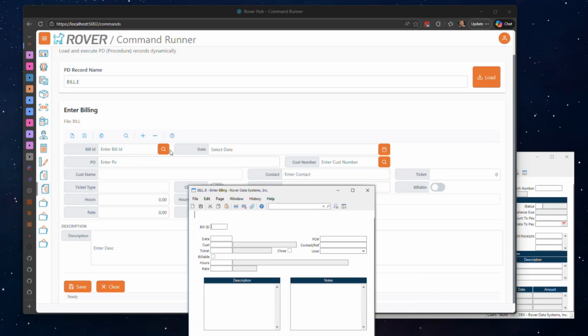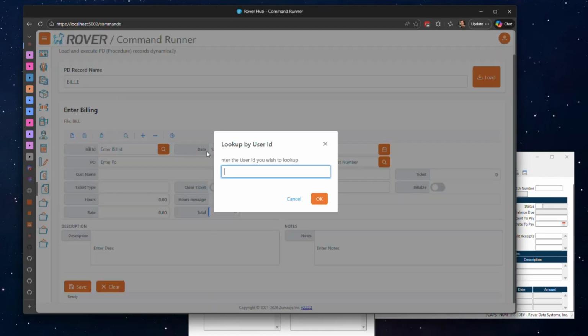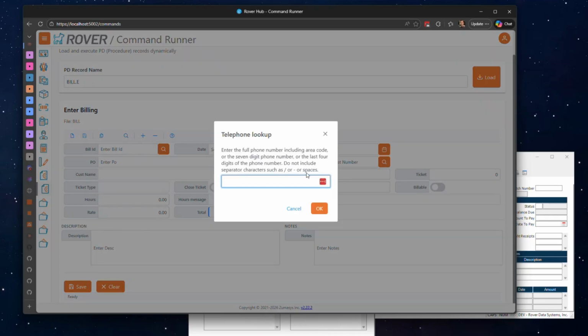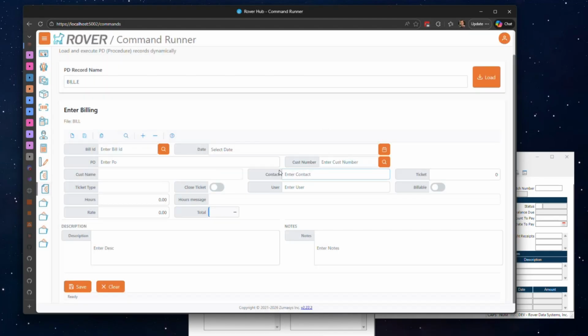Including getting some of the benefit of things that we've done elsewhere in the web already, like defining lookups and having those associated with Rover inputs, right? This lookup seems to have a little bit of a funky definition there, but over here, I can get the full effect of the description. So we probably have a typo on the bill ID lookup one, right? But the other nice thing you get too, if you've got help text, is that we've got help text flowing through.